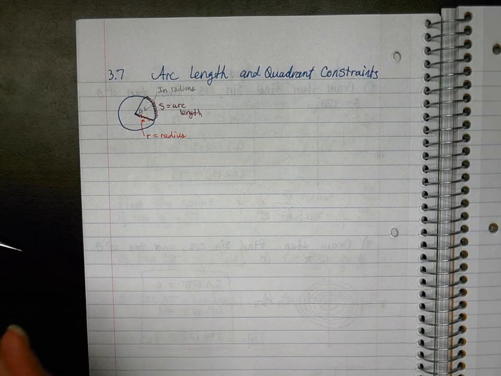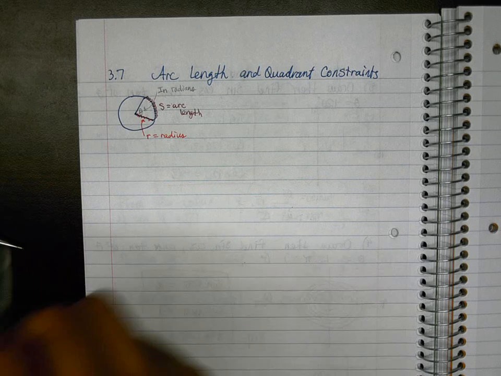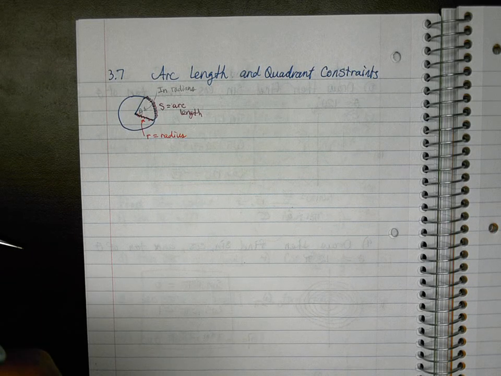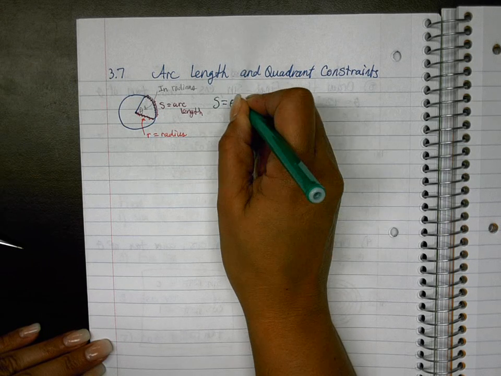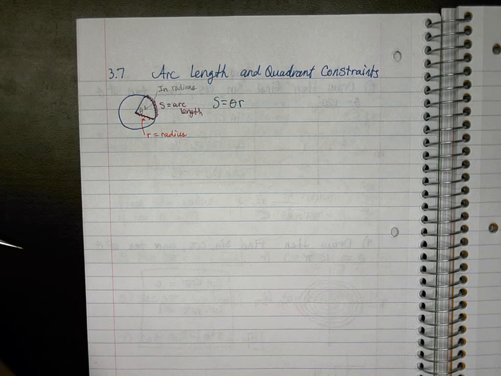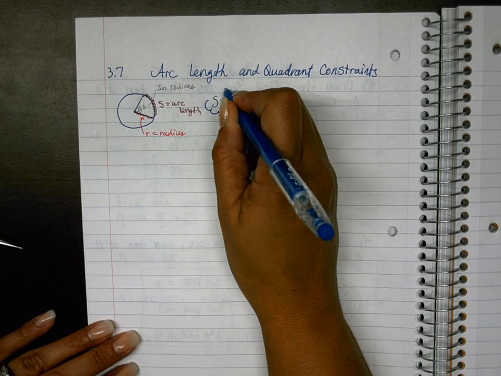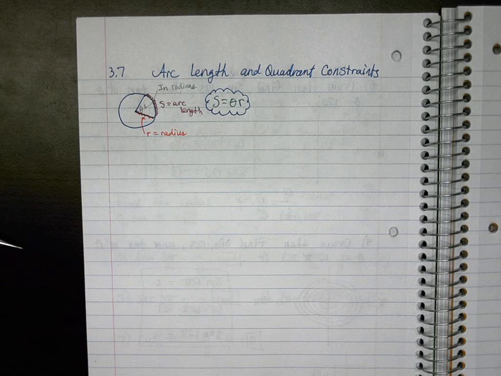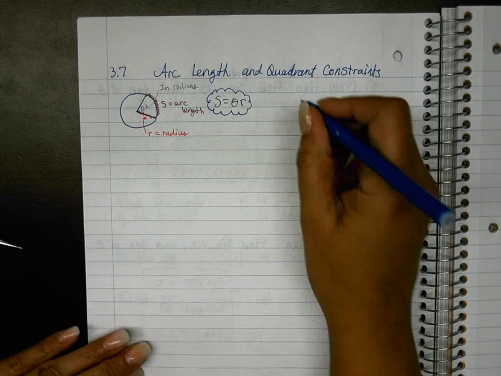Now, the formula we're going to use for finding arc length or finding theta or finding the radius is this: S equals theta r. Yes, you will need to have that memorized. S equals theta r. It's easy to remember because you think of it as soar. We're eagles, we soar like an eagle. We can't spell, but we can soar like an eagle. All right, we're going to go through and try some examples.